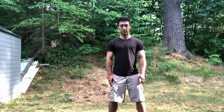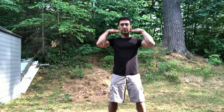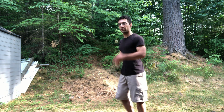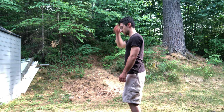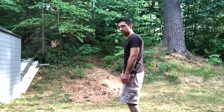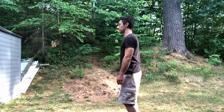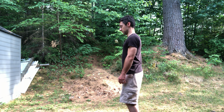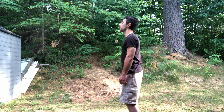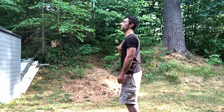So we're going to tip the head down. We're hinging at the level of the ears, not the level of the shoulders. So we're not doing this. We're actually lengthening the spine rather than letting the head drop. So standing upright, we're going to extend through the spine, tuck the chin, stretch the neck, and then we're going to do the same thing in the other direction, up. Stretching the neck, relaxing the chest.